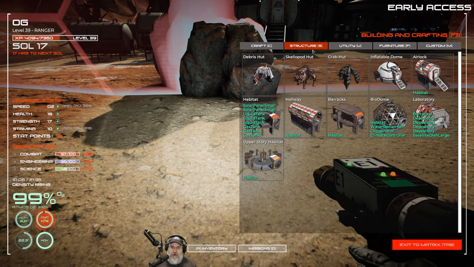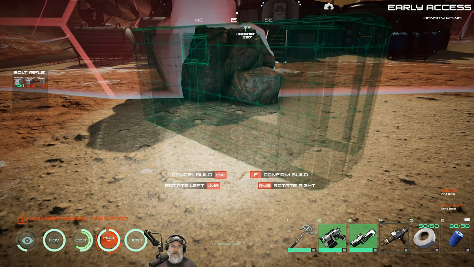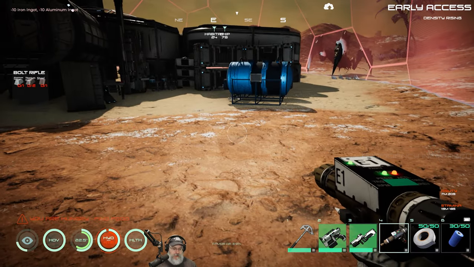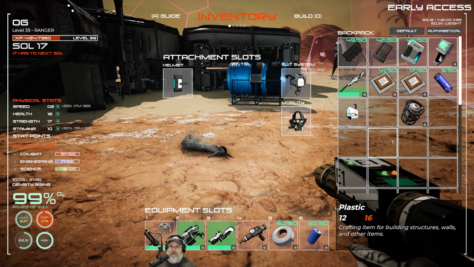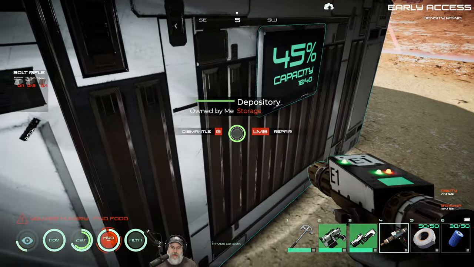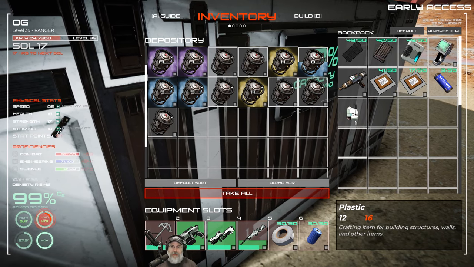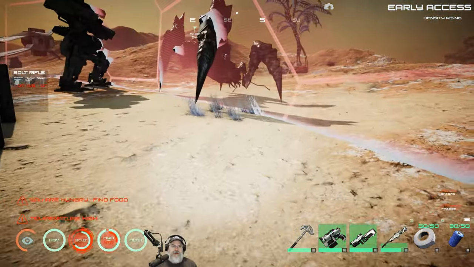Utility up here and depository. All right, awesome. Okay, so let's look in here for a second. I'm going to drop that stuff because I don't need it anymore, and I'm going to stick the barrel in here. Got to drop that thing first, and I think we're good to go. Let's put the sniper rifle back there. I made a few more sniper bolt rounds for when we're on Azeal.